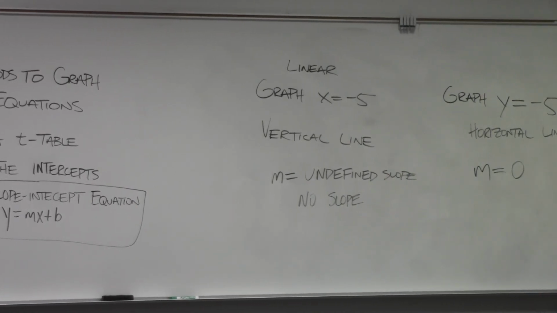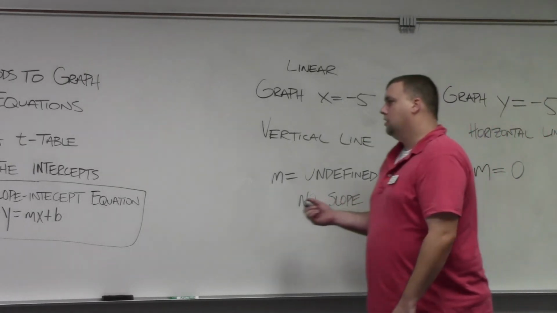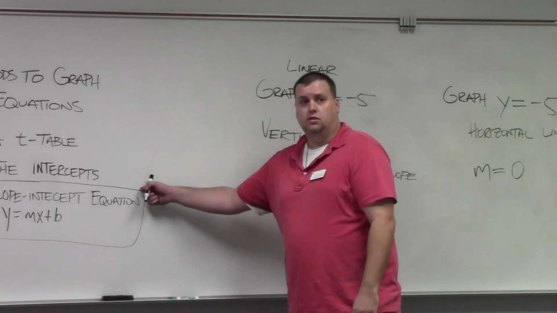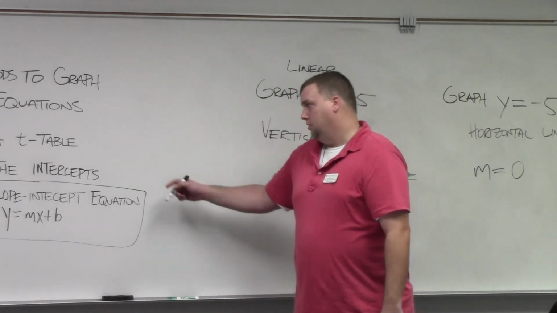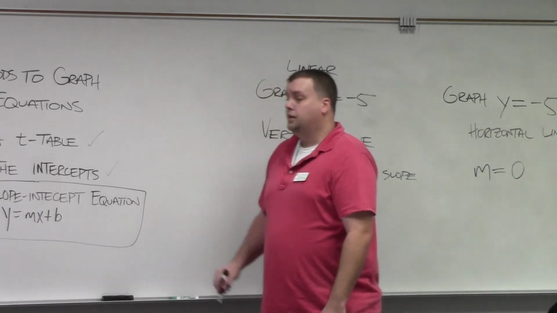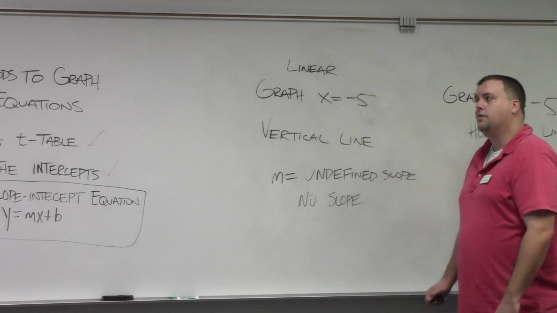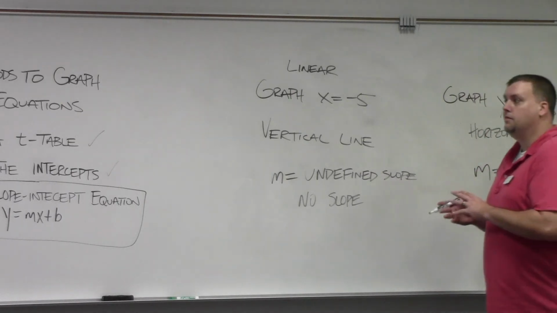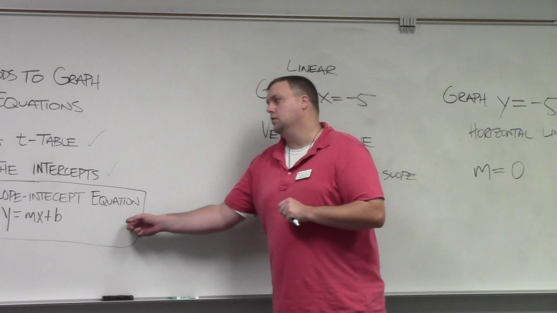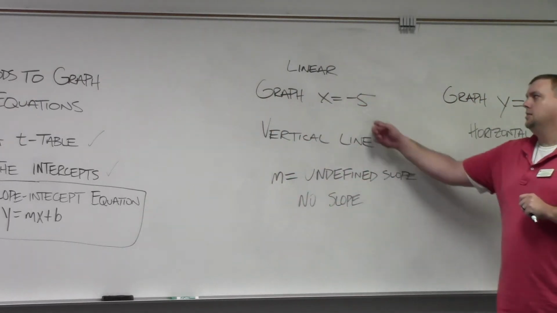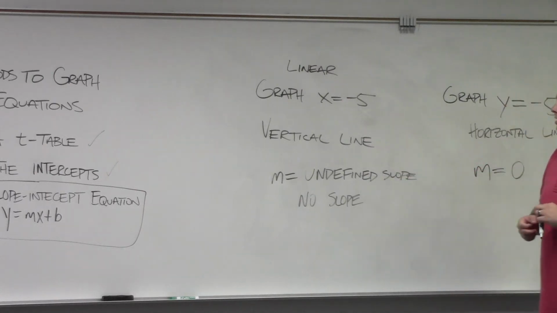So basically, in summation, if you're given a linear equation and it says to graph it, if you're given a choice, go with slope-intercept. You do have to sometimes use the other methods, especially if the directions say you have to find the intercepts or use a t-table. Your instructor may have that on their test where they want you to do it in some specific manner. But if you're given a choice, you can always go to this one. It'll always work. These are your two special cases. If you have x equal to a number, it's going to be a vertical line. And y equal to a number, it's going to be a horizontal line. And that's basically all you need to know about graphing lines.